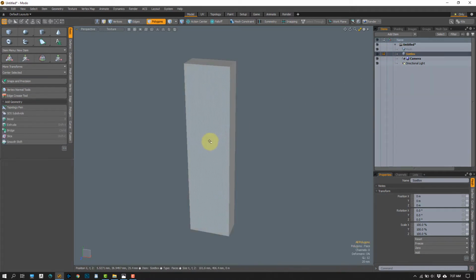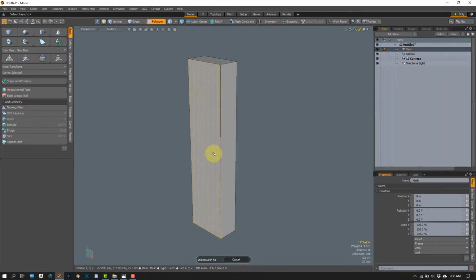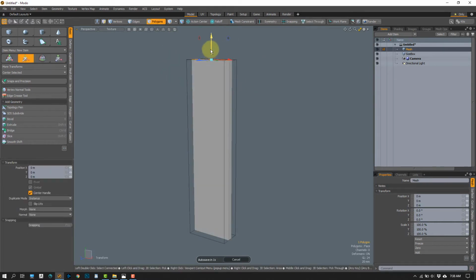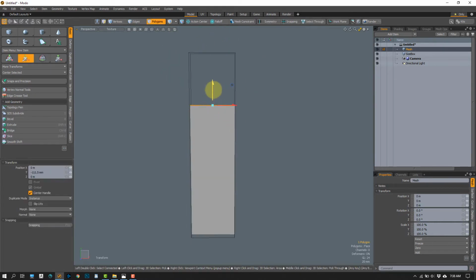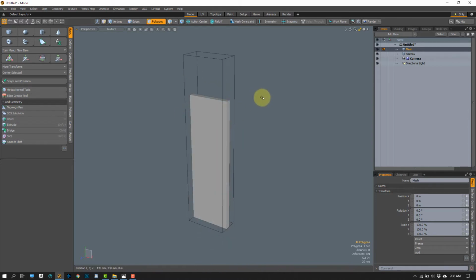So what I'm actually going to do to start this dagger off is a quick copy paste. So copy, different mesh, paste, and this right here is going to be the beginnings of my blade. So what I'll probably do is I'll just speed this video up for this rough modeling portion, so you don't have to see it in slow motion.